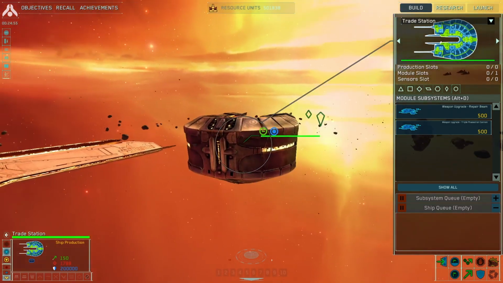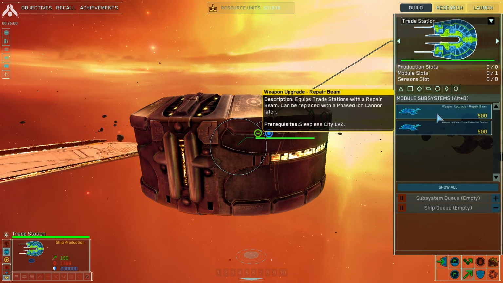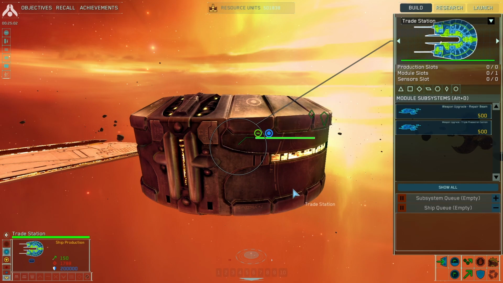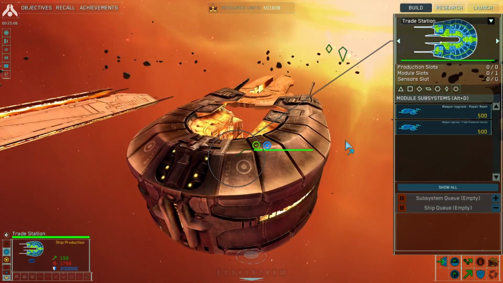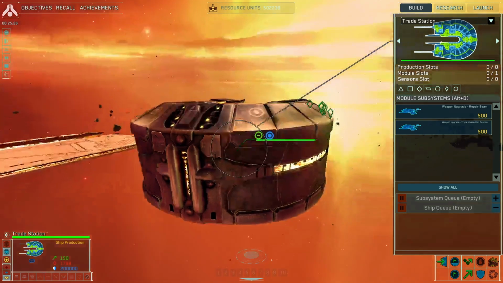But one thing is, when the ship starts out, it has no weapons. As you upgrade Bentus, which we'll get to more when we get to the Bentus part, you're able to upgrade the trading station. You can upgrade it with a repair beam, so you can repair things in front of it. It can act like a support ship or repair ship that repairs the capital ships when they get in combat and gets them back up to health.